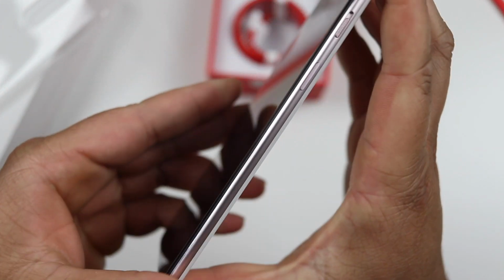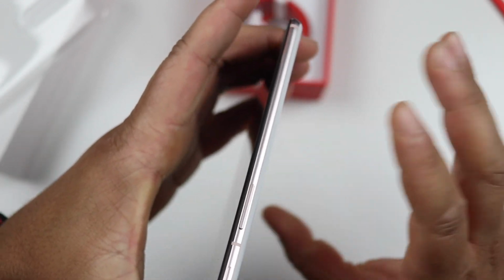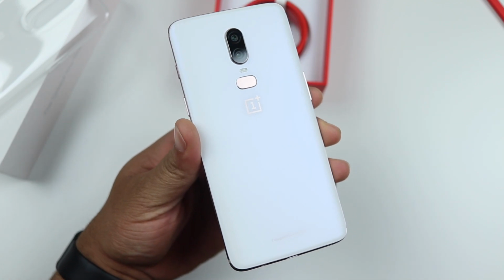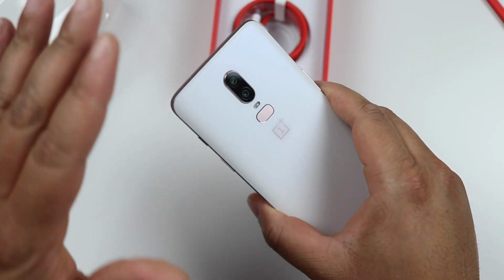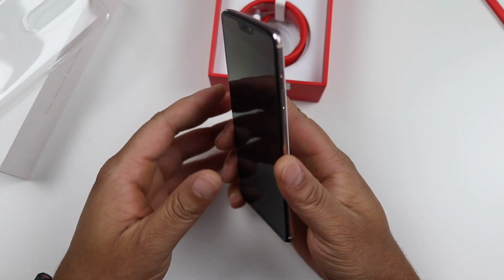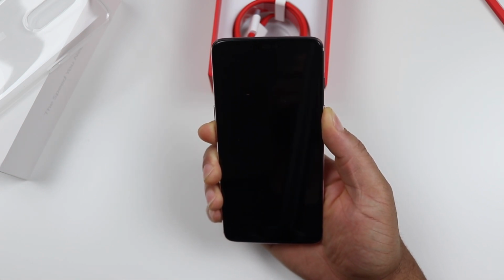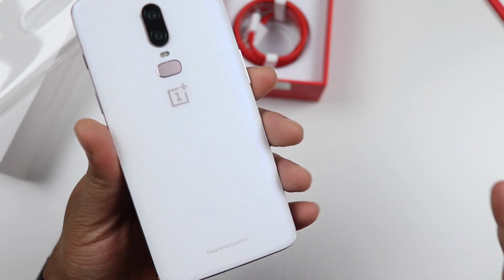As you see, you do have all of the rose gold accents going all the way around it. So that's a very nice touch, very different for me since I usually go for black devices and things like that. Doing this Silk White version was a very, very different thing for me. It feels very good in your hands, very, very thin. Let's go ahead and see if it has any juice. Power it on. So there it is, has some power there. Feels very good in your hands.